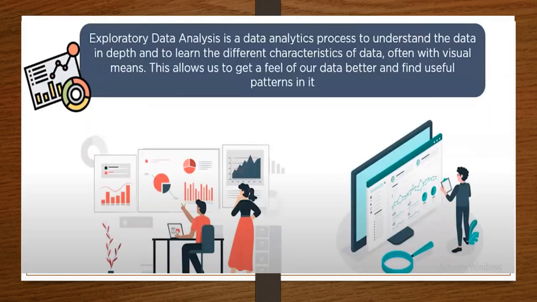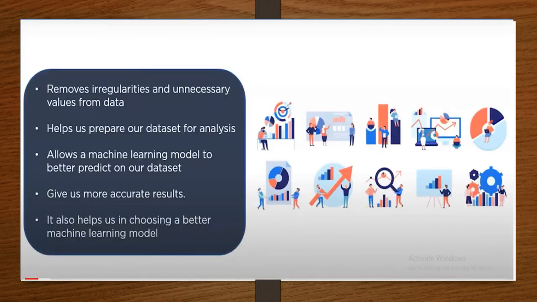Now EDA is a data analytics process which understands data in depth. It learns different characteristics of data and visualizes them. This is going to allow us to feel our data better and we can find more useful patterns in it. It will remove irregularities and unnecessary values from the data. First thing, it is going to clean your data. So cleaning, what it means, it is going to remove the missing elements, unnecessary elements, irregularities.